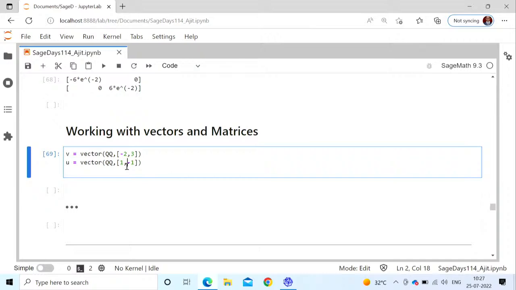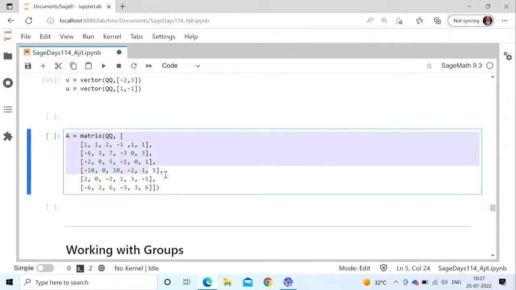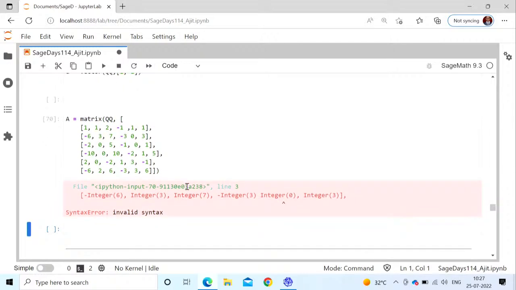You can write your own function, right? Similarly, you can define matrices. So I have just predefined this matrix. There is something wrong.